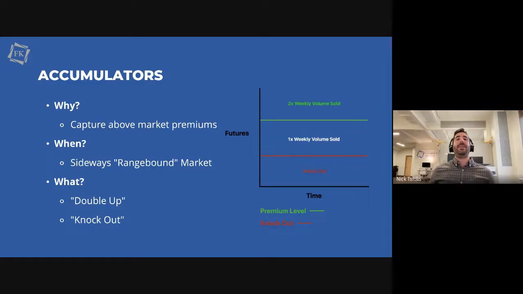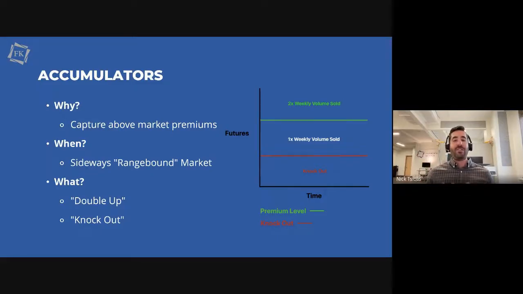Let's say then at that point, you've sold 52, 53,000 bushels, right? Here's where the knockout comes into play. And we can do these with a floor too, but for the purpose of this conversation, I just want to talk about a basic accumulator that you're going to get at your local elevator that many of our customers do. What the knockout level means is if at any point in that 100 weeks, the futures price of the contract drops below $9, which was our knockout in this case, you will stop pricing grain.